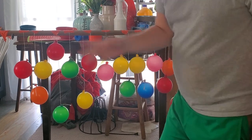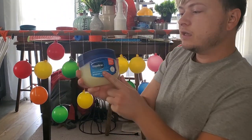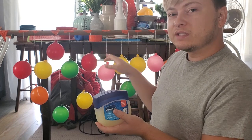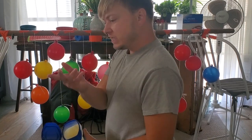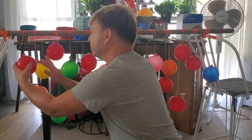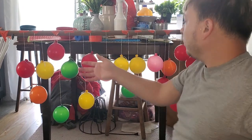Now the next step is taking that Vaseline that I told you guys we needed. We're gonna take the Vaseline and rub it on the balloons. This way, it'll ensure that the mixture doesn't stick to the balloon. So I'm just taking a little bit of Vaseline and I'm gonna rub it all over the balloon. Just like that. We have to do all the balloons here.